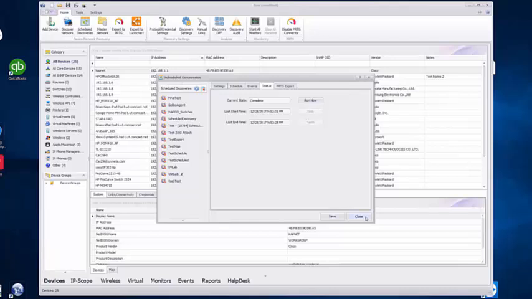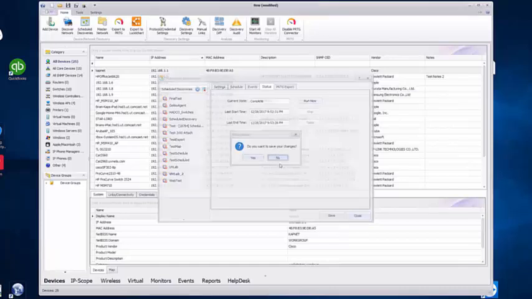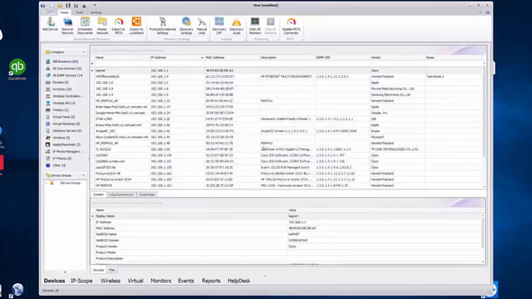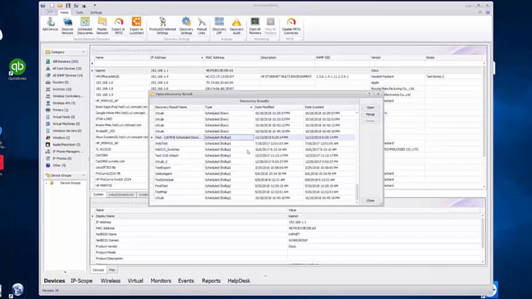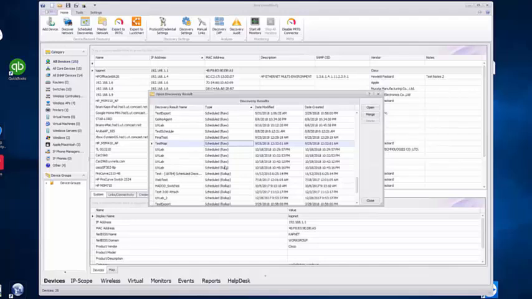And what that does is when it runs the scheduled discovery, it basically keeps track, like I mentioned. Let's go look. I can open up my discovery here. You'll see that I have manual, scheduled, and roll-up. What roll-up means is that every time I run a scheduled discovery, we do a capture. And what that allows us to do is to tell you what's changed on the network between each time we run the discovery.